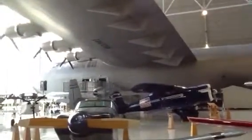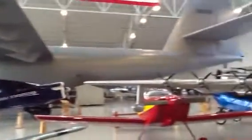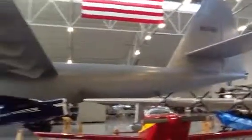And I don't know if you could get a sense of, you can see where you can go inside of it there, but how big this thing is. Not in weight, but in actual dimensions it's bigger than a 747 today. And it's all made out of wood, because that was what was available in World War II. The contract with the government said you can build it out of anything you want as long as it's not metal.